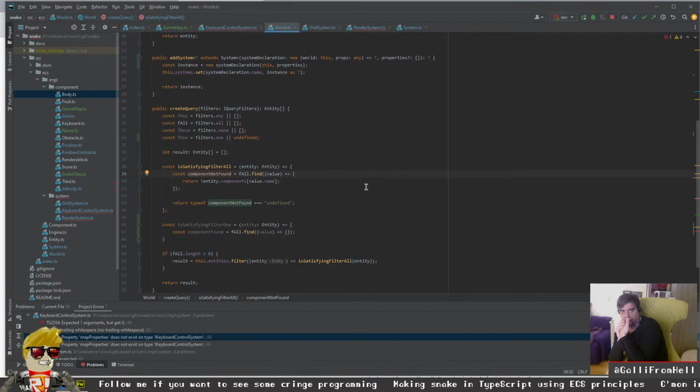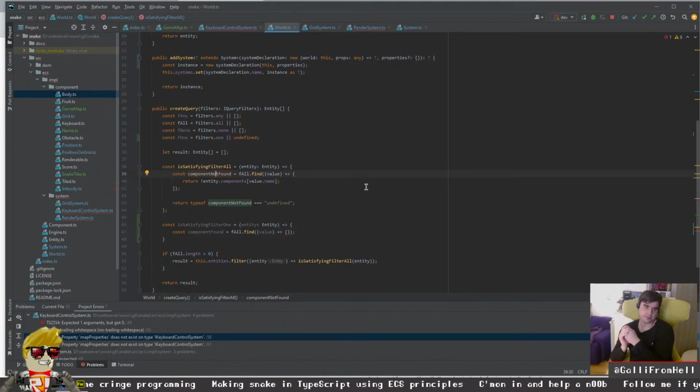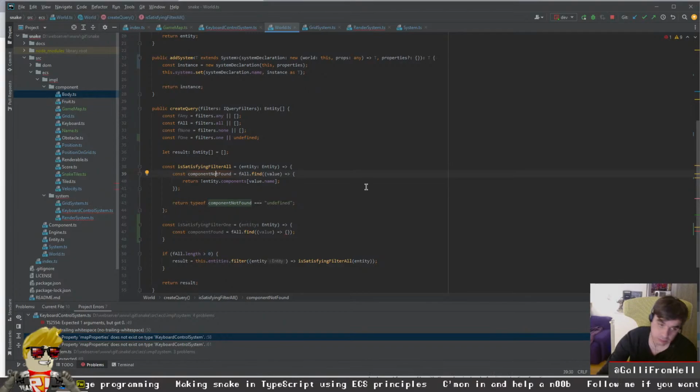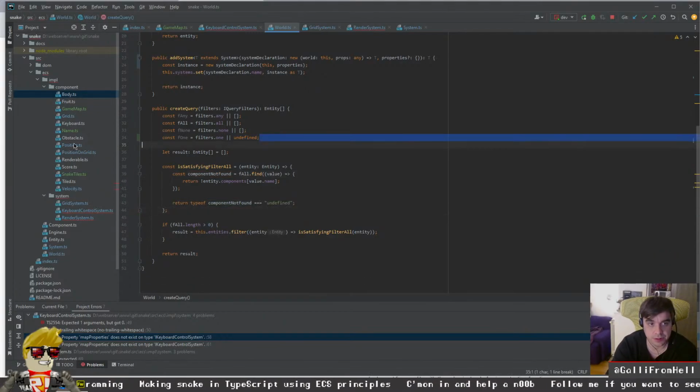What is this saying? Actually, is satisfying filter 1 means something else.